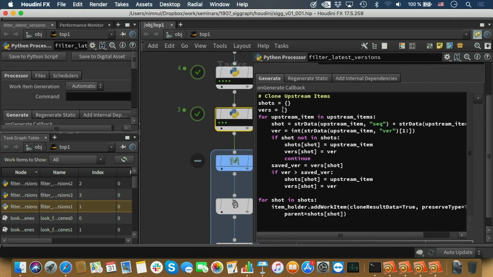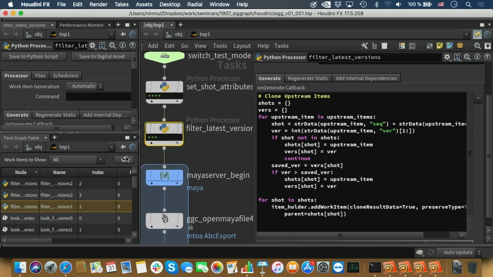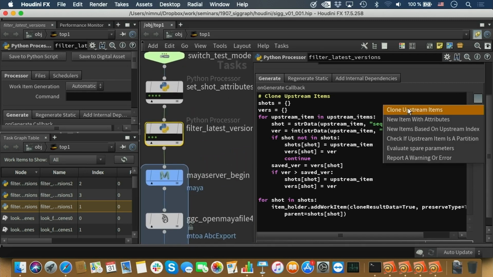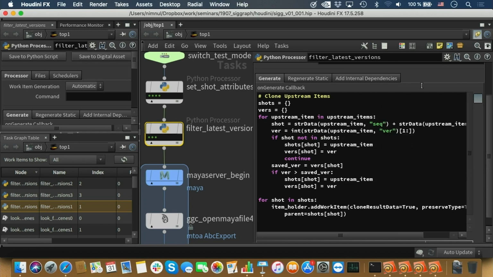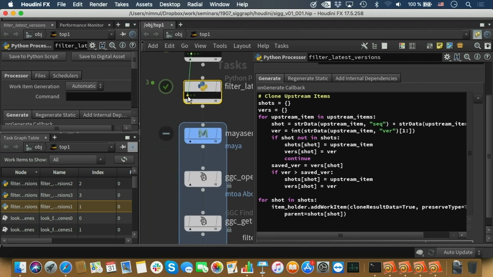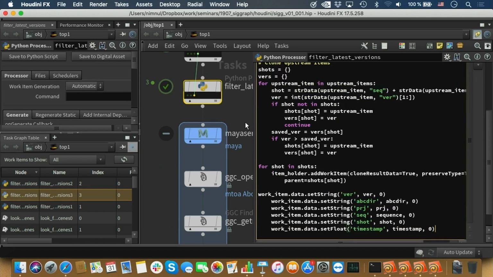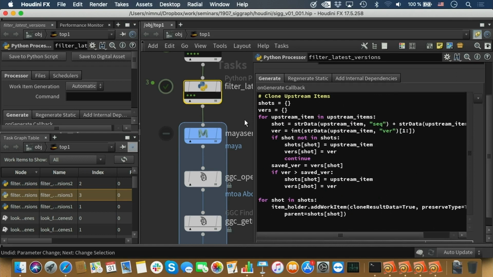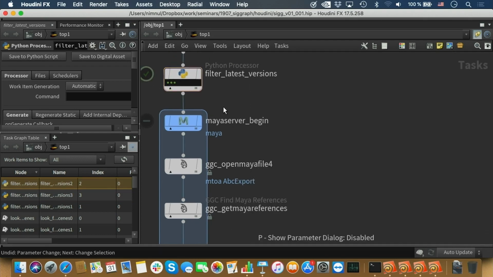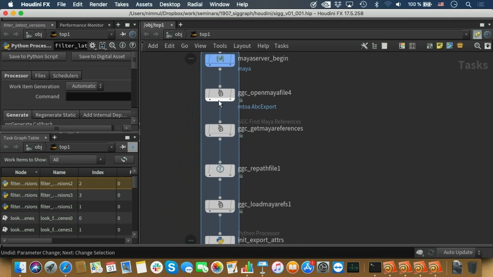It's done by the Python processor, which has this handy menu here, clone upstream items, but you don't necessarily need to clone all of them. You can clone them on some specific condition, which means you can sort of filter your work items.